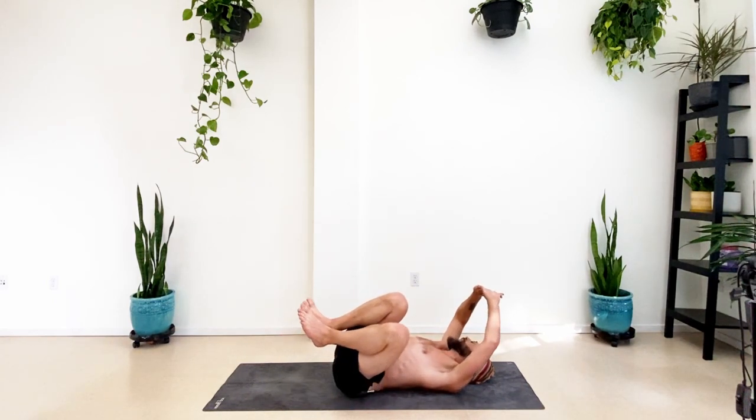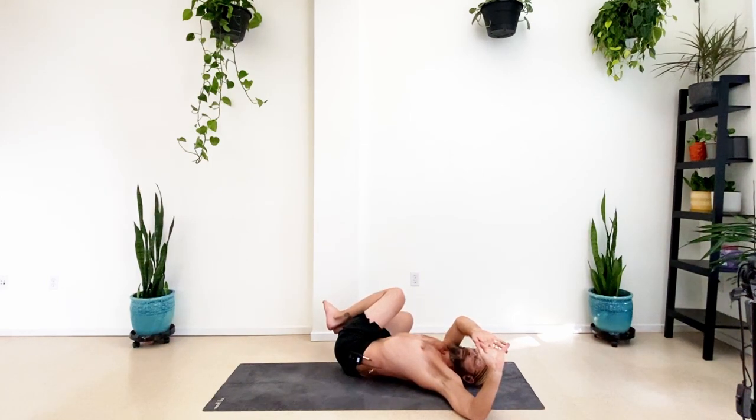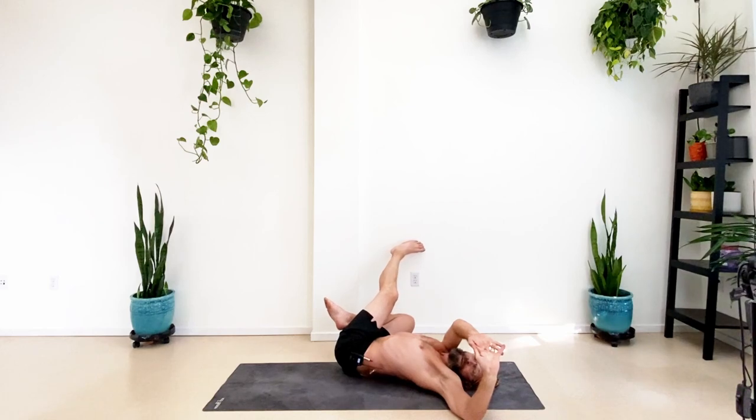And then one more round. Take it back through center. Left elbow down, knees sink to the right. Now just let the leg sink low, but keep the right leg off the floor. Keep your left elbow down. If you want to take it further, maybe extend your left leg a little bit further.